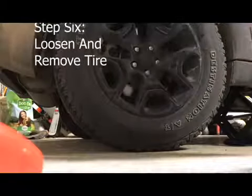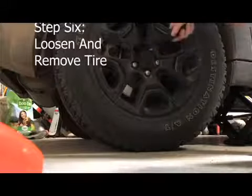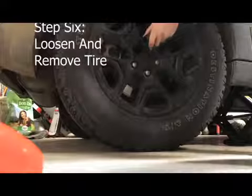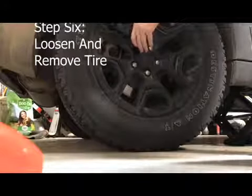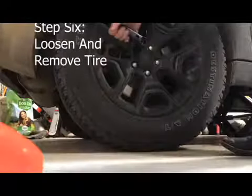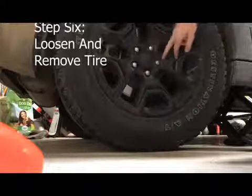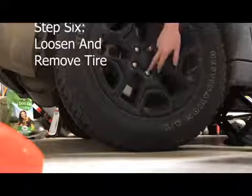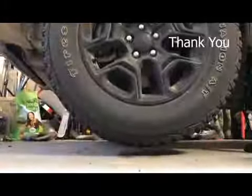Step 6. Loosen and remove your tire. In order to loosen your bolts, you need to loosen every single one. These bolts are very hard to loosen, and so, if you cannot get it with just your hands, you can use your foot and kick it in order to get it loose. Make sure your car is jacked up, unlike mine, and do it in this order, or some order. Just make sure that it is opposite bolts you are removing.